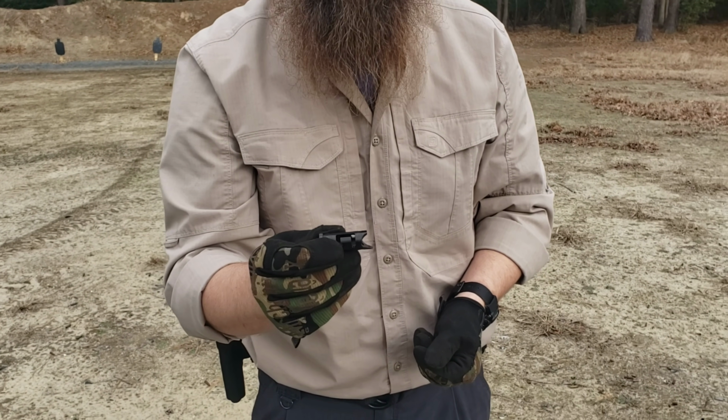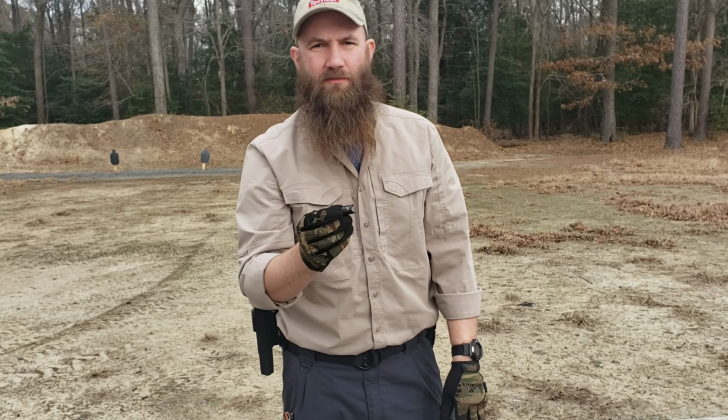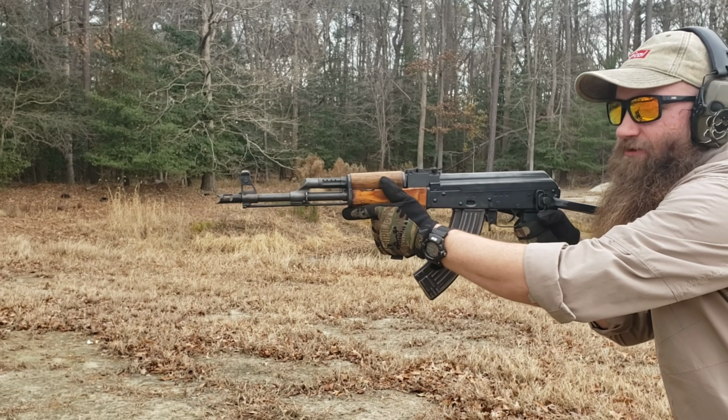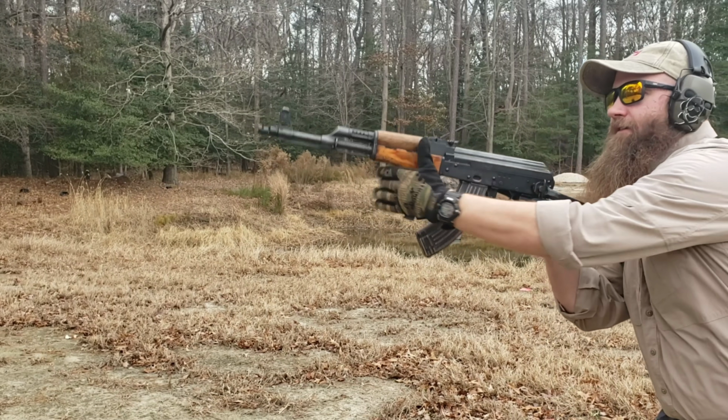So we're going to go ahead and show you that as well using our full auto shotgun. So let's take a second, let me throw some mirrors on, and we'll shoot this thing down at the range. You can see how it performs there too. Check out the MTC-1. Thing's a really cool muzzle brake compensator. Works as a tool too. Can even open your beer if you want when you're done shooting.